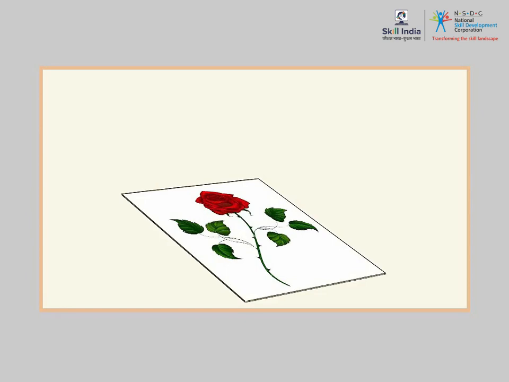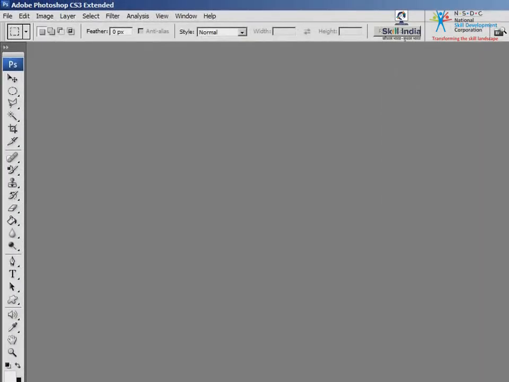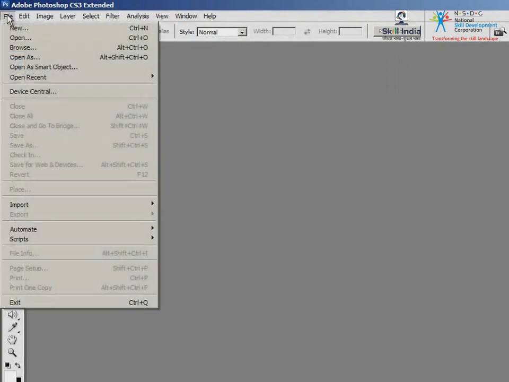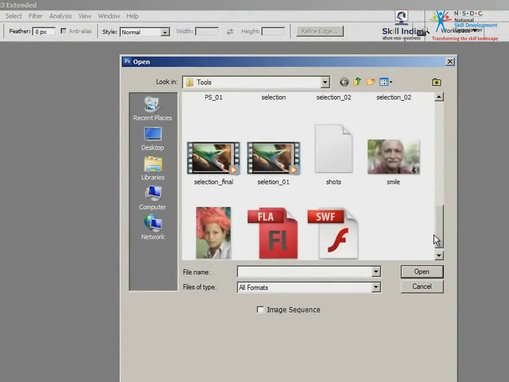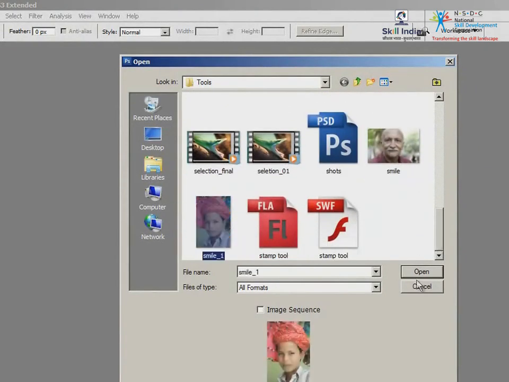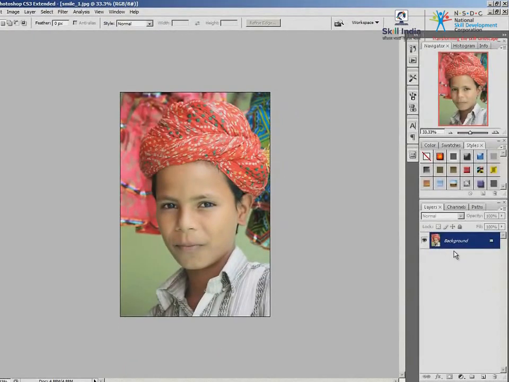If we work on the flower, the stems are not affected because they are on separate sheets. Layers in Photoshop are like these transparent sheets, and layers are the most important part of Photoshop. Let's open an image and see how layers behave. What a colorful image, isn't it? Let's see what happened to the layers.